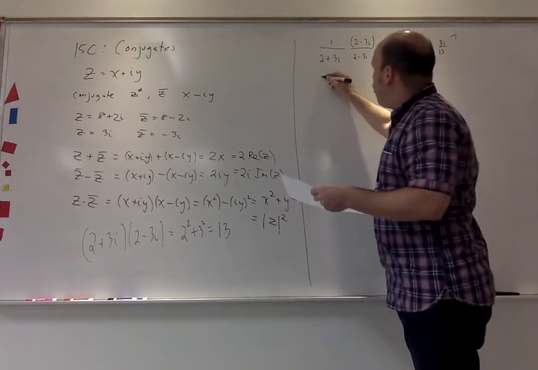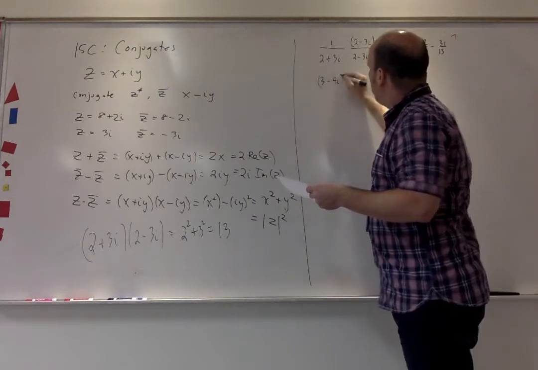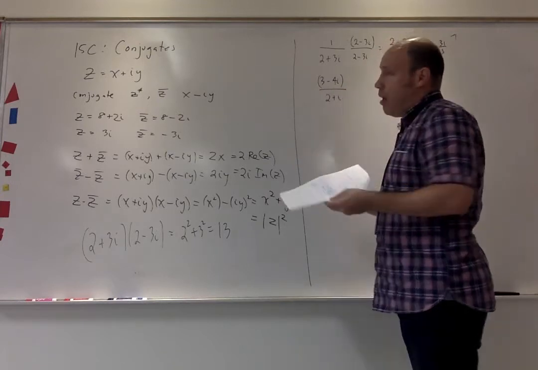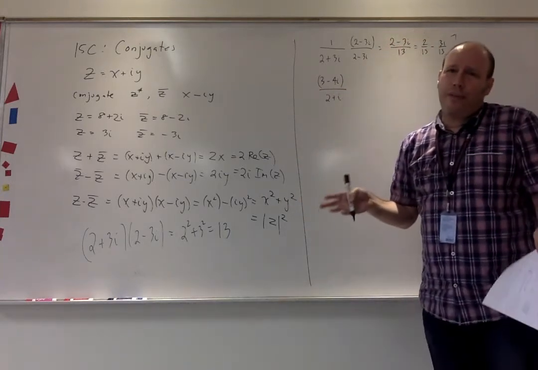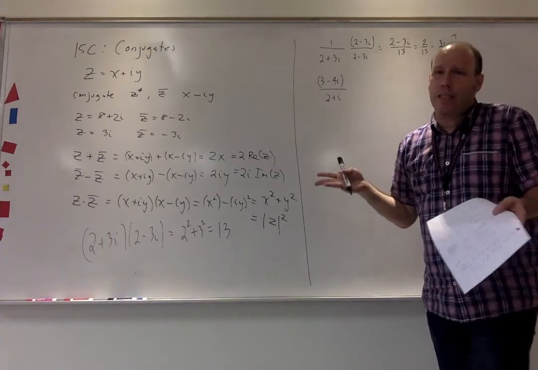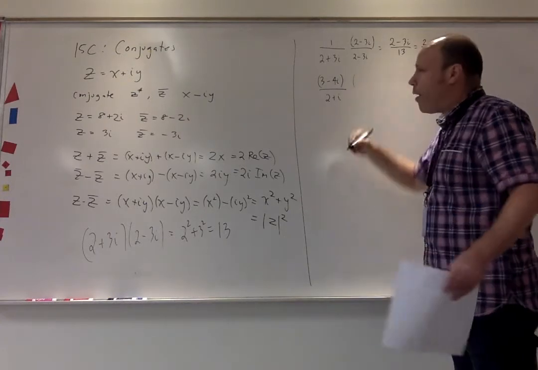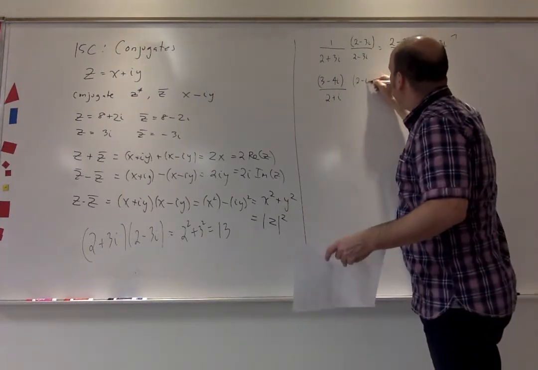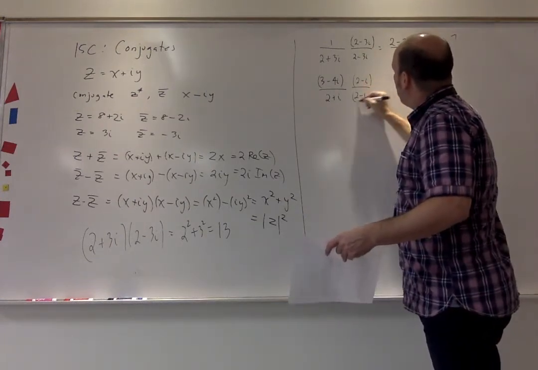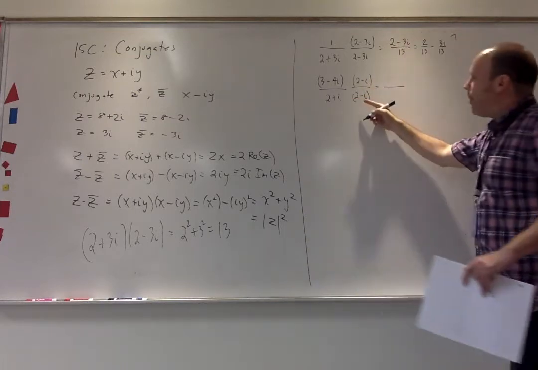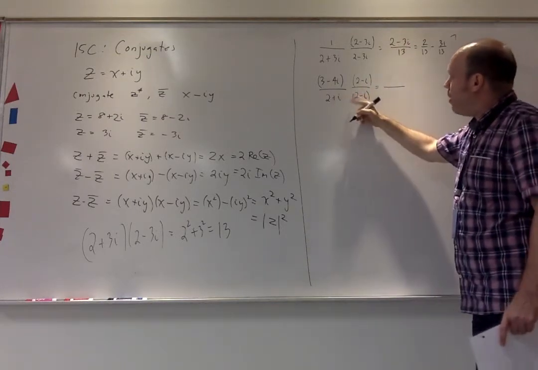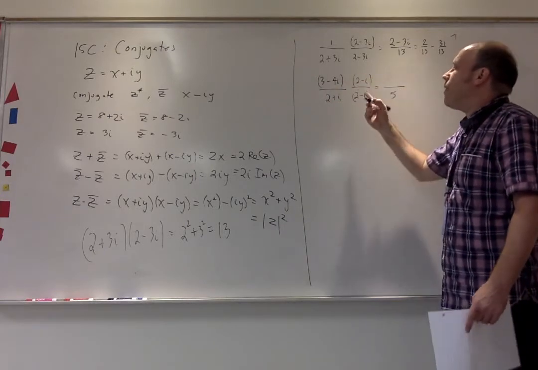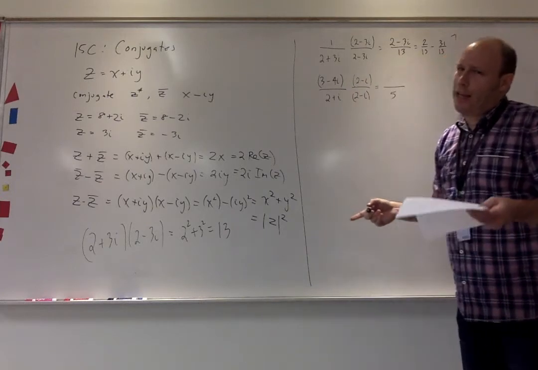How about 3 minus 4i divided by 2 plus i? Same idea. It's not a difficult concept, it just gets a little tedious. You'd multiply top and bottom by, what do you think? Exactly, 2 minus i. I like to do the denominator first. It's clear that I have 2 squared plus 1 squared, or 5. And the numerator, yeah, it's a lot of work. It's tedious, but it's not a big deal.